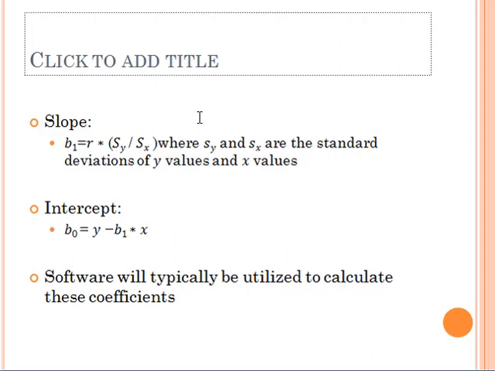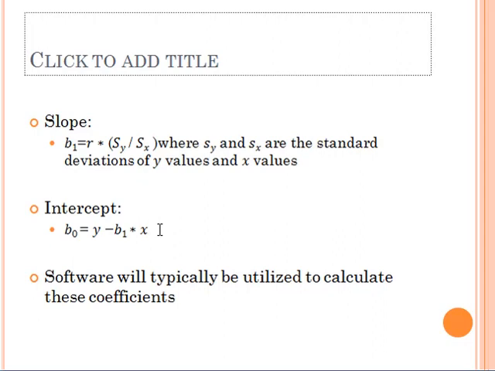As we know, we are using two variables here, one is x and one is y, and for the values of x and y we are defining this equation, where sx and sy are the standard deviations. Similarly, we can also define the intercept. The intercept can be given as b0 equals y-bar minus b1 times x-bar. So these two equations represent our slope and intercept.